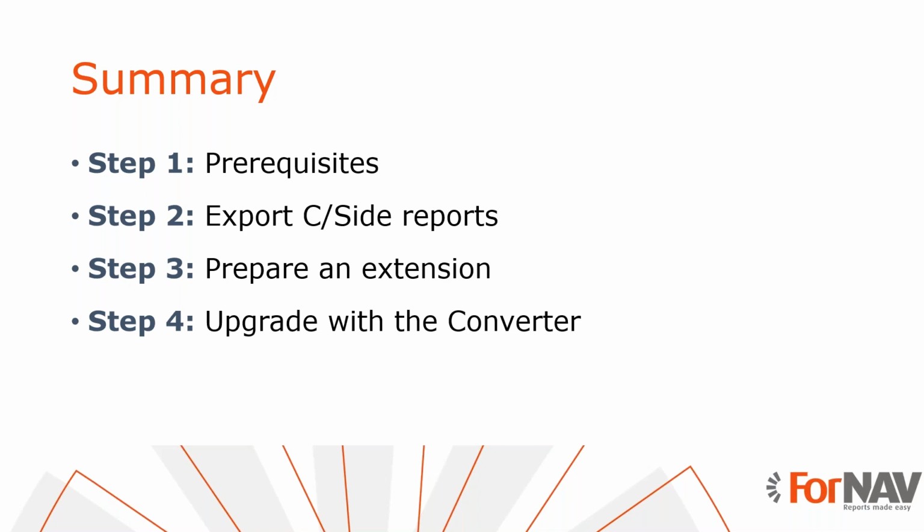Let's recap what we just did. The first step to converting our 4nav reports from Seaside to an extension is to export the objects. Nothing fancy needed, just an export from Seaside to a text file. The next step is to create an extension that we can convert to. Remember to set the dependency on the 4nav core extension for universal code extensions, or to enable DLLs for BC14 to BC17 systems. Finally, you can convert your reports with the 4nav converter.